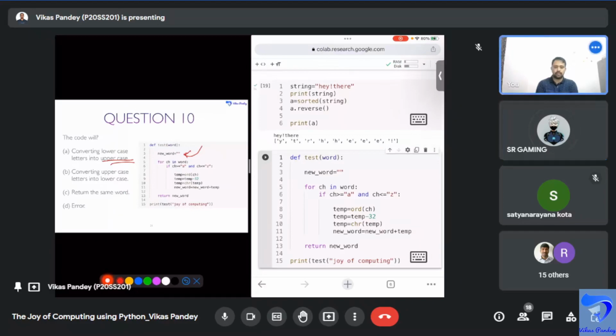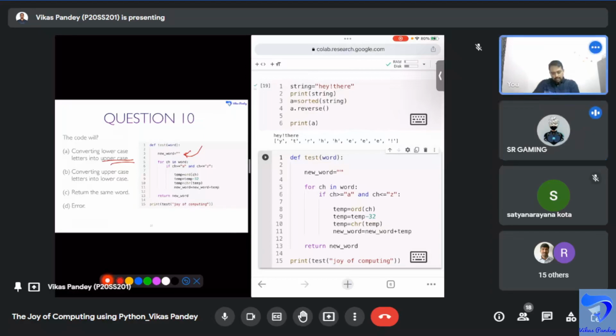By using a for loop, sir, for each character we will check that it must be greater than or equal to a and less than or equal to z, sir. But we are not using or here, we are just using and. If both conditions are true, then temp equals ord of the ASCII value of each character, minus the ord of the ASCII value, and that will show in temp.